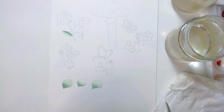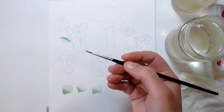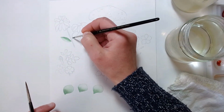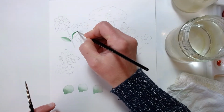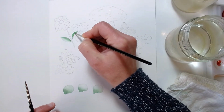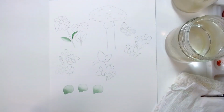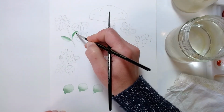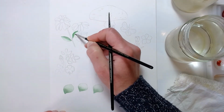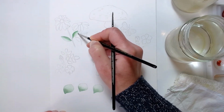All right, and the advantage of this method with two brushes is you don't have to keep rinsing your brush with the paint, so you don't lose any paint. And I quite like it when it's a small space like this, it works quite well. Okay, so just make sure that the layer is not too dry. And then just with a damp brush, help the paint spread towards the light.